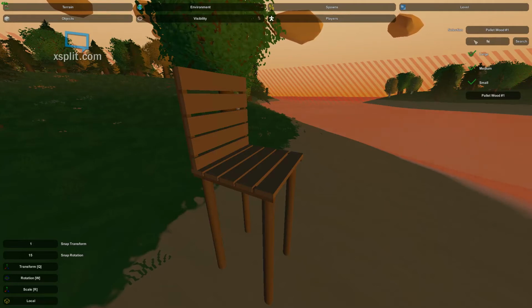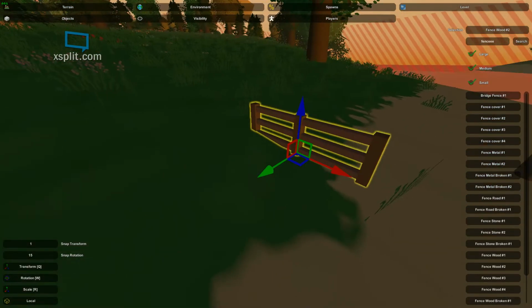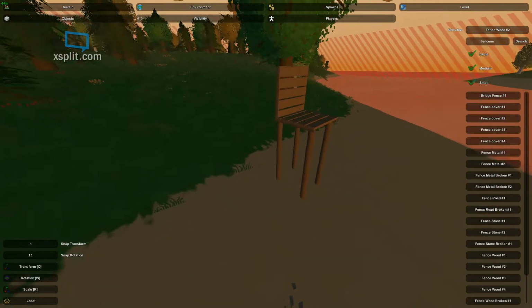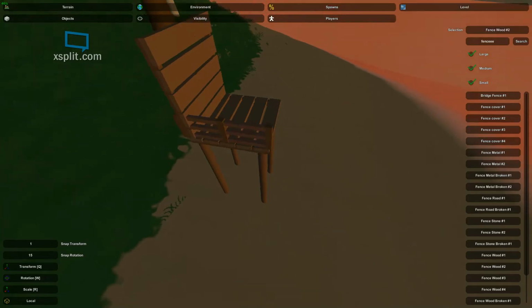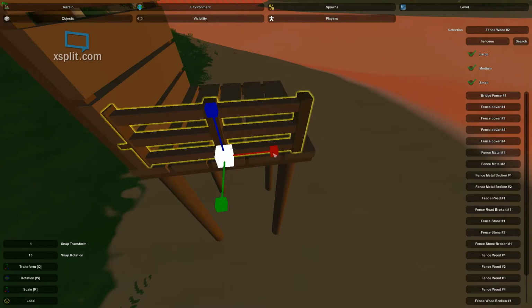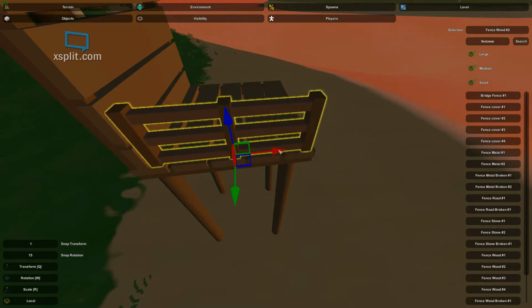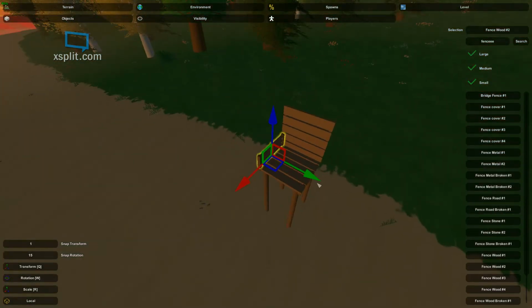But speaking of fences, you're going to want a fence now. You're going to want, crud, I can't ever remember the name of the fences. You're going to want fence number, oh, here it is. You're going to want fence number 2, and you're going to want to put it right there. Make sure it's even. I think I'm going to want to shorten it down a little bit, like this. Okay, that looks just about good. And then pushed onto the side like that.